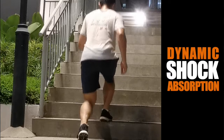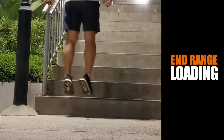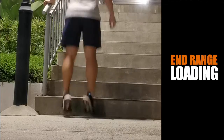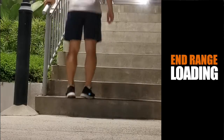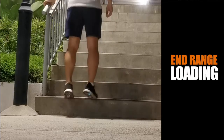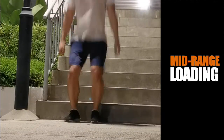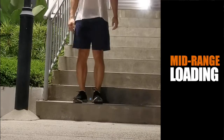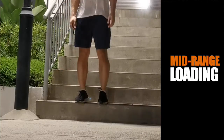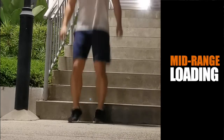Also, don't allow the upper body to bend forward. Keep your trunk steady. Focus on the shock absorption on the way down. When you land, don't let the knees bend too much, as the focus is on the toes, the feet, and the ankles. You also don't need to jump up, you can just step up. Shock absorption through the middle range now. So allow the knees to bend, catch yourself very lightly, and just watch that the knees stay pointed straight and they don't collapse in or turn too far out.